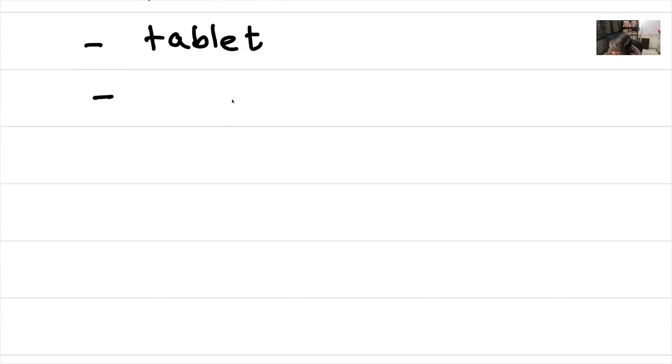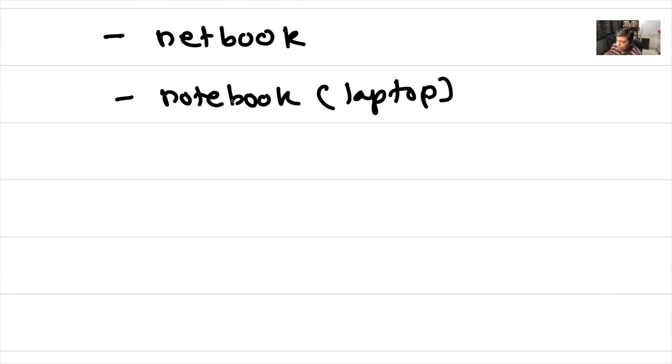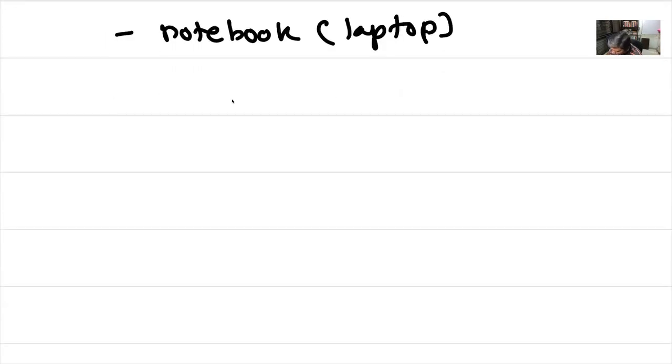Then its big brother, something called a netbook. A netbook is not your laptop, it's a small laptop. Small laptop means maybe an 11-inch laptop with a very low configuration, maybe something like a Chromebook. That's a kind of netbook. Now, a little bit better and higher configuration than a netbook, it's called a notebook. Notebook is also called a laptop, and yes, an operating system like Android can be installed on a laptop as well.